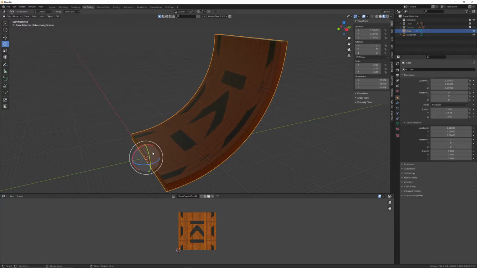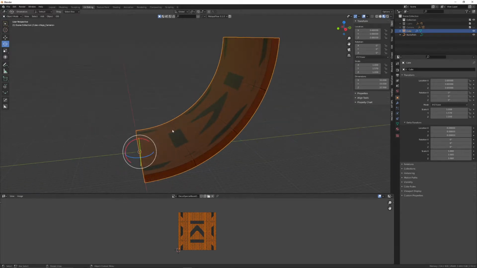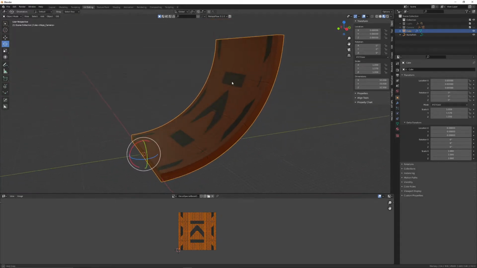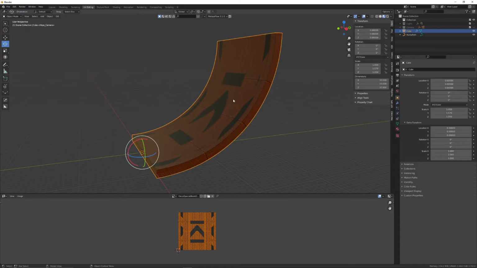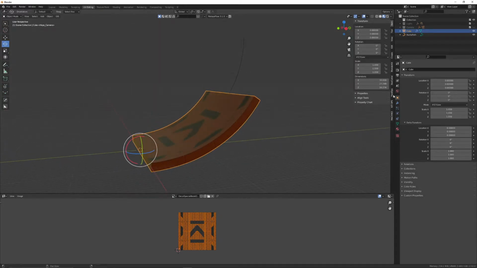But if there was just dots, like say a highway road that has the lines in the middle of the road, you would notice that a lot. Imagine if those little lines were circles, you would notice the distortion even more. So depending on the type of texture that you're using, whether you're going to notice if it's going to deform at all, or you can get away with deforming it a little bit. So in this case, you're not going to get away with stretching it out that much. So I'm going to undo and go back to our original size.